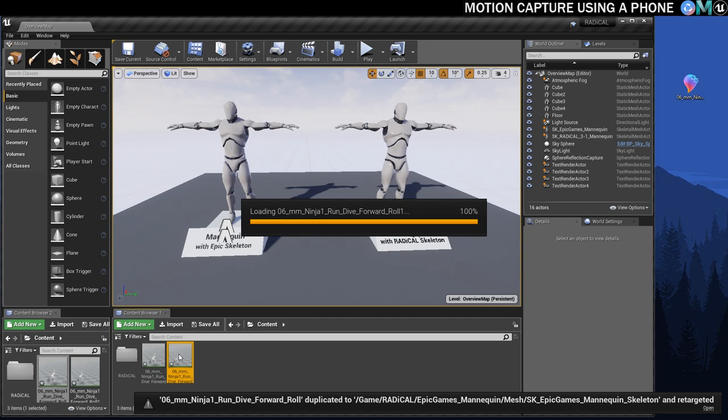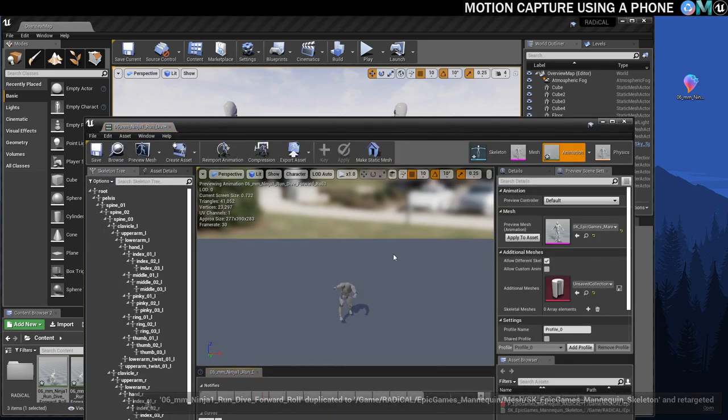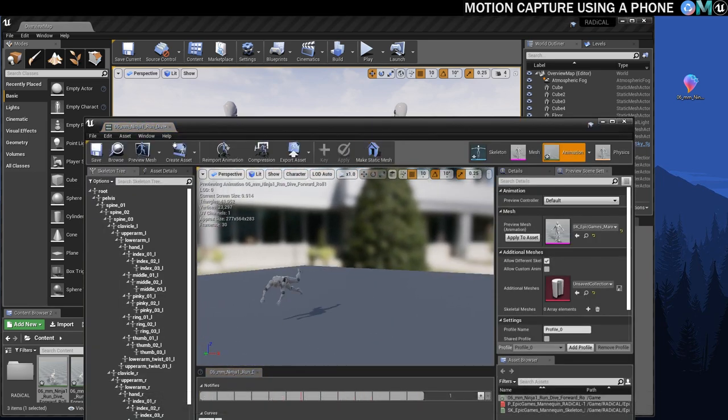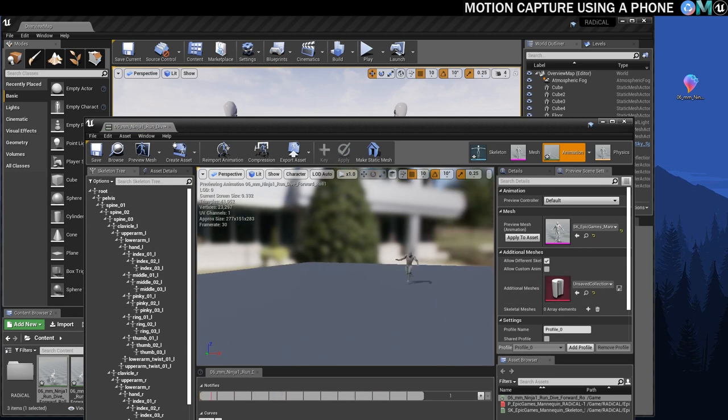Now we have that same animation retargeted onto the Epic skeleton. There is a small difference in that it's no longer on the spot, but that's not really a big deal. I still think that looks pretty damn fine. So just a sneak peek there at what's coming with Gen 3. Something pretty cool, in addition to some other cool features as well.